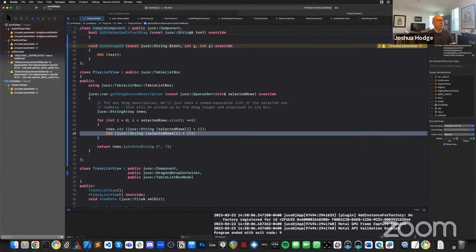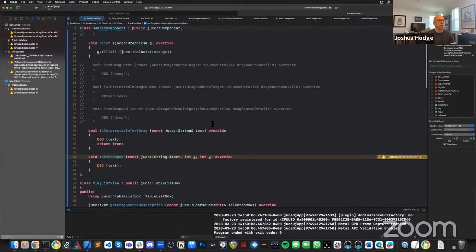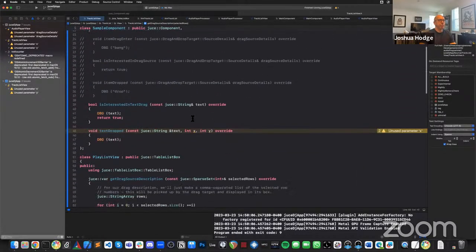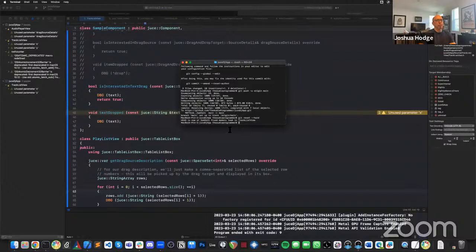Anyways, I'm a little bit stuck right now, but there has been some progress. There seems to be one little thing that's not quite working right. So I'm going to commit this code.